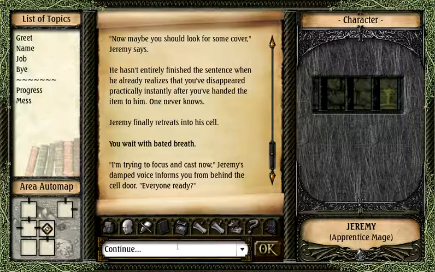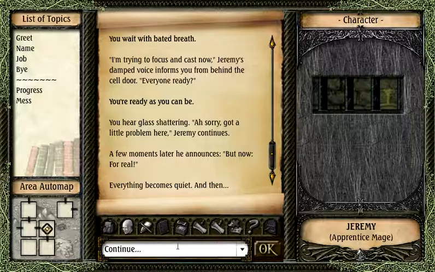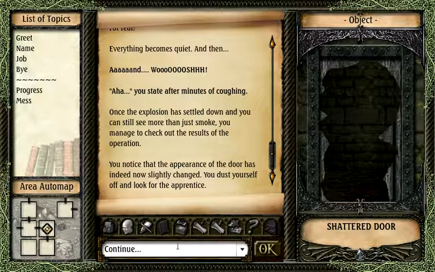"I'm trying to focus and cast now," Jeremy's damped voice informs you from behind the cell door. Everyone ready? You're ready as you can be. You hear glass shattering. "Sorry, got a little problem here," Jeremy continues. A few moments later he announces, "But now, for real." Everything becomes quiet and then... And whoosh. You state after minutes of coughing.